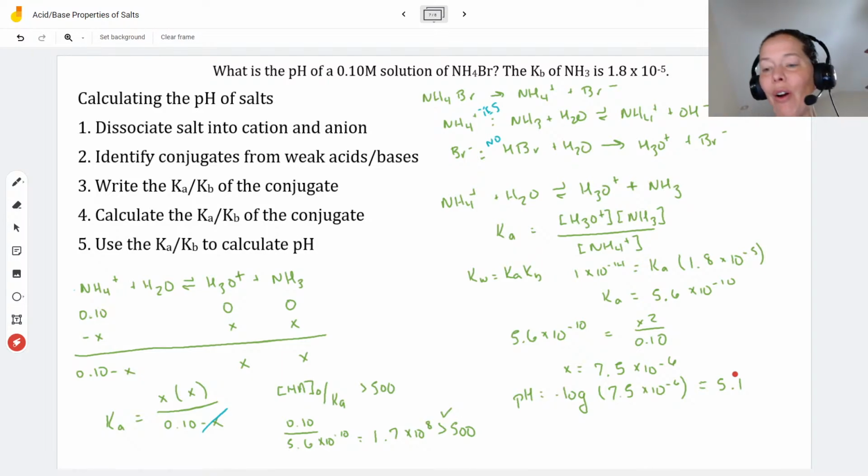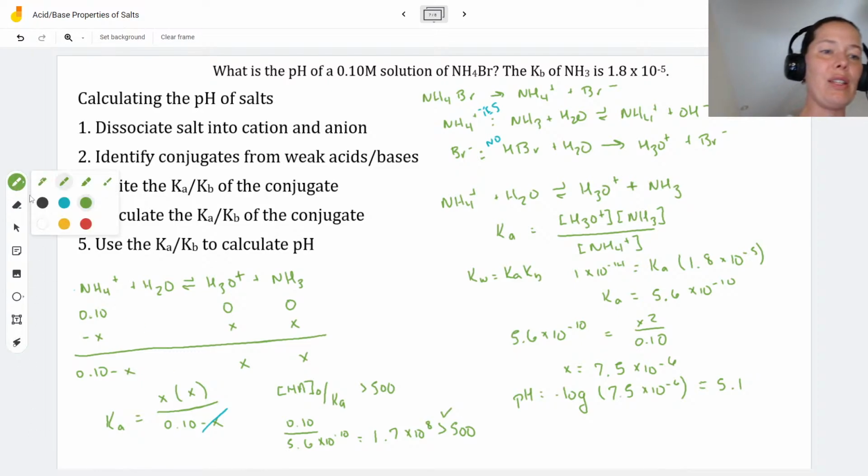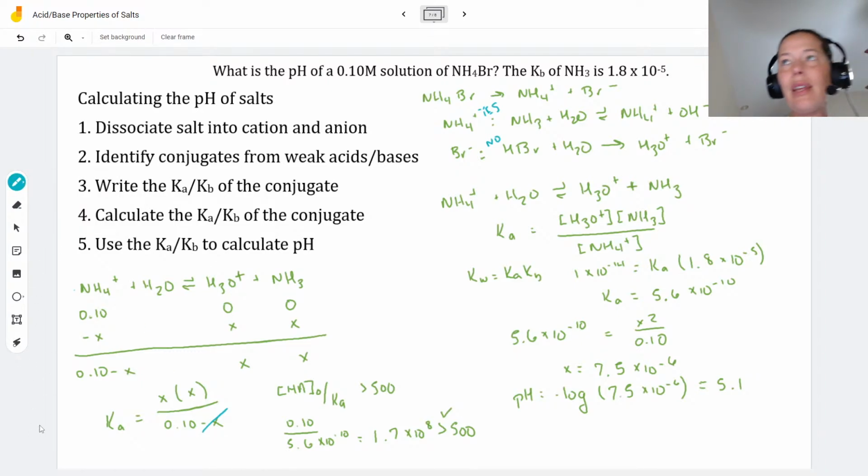And wow, okay, we are almost at 8 o'clock. There is one more thing that I wanted to show on this problem that I didn't show on the last one. We assumed that we could take this minus x term off. And once you have calculated x, you can do a second check just to make sure that your assumption is valid. And it's a little bit more robust check. It's called the 5% rule, which you might know.